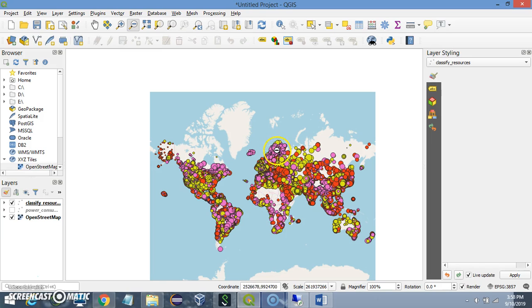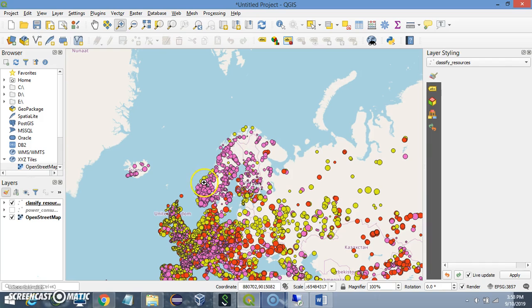However, this part of the world, which is Europe, uses more renewable resources of energy. But because the bubble size is small, we can say that the power plants over here have small generating capacity.